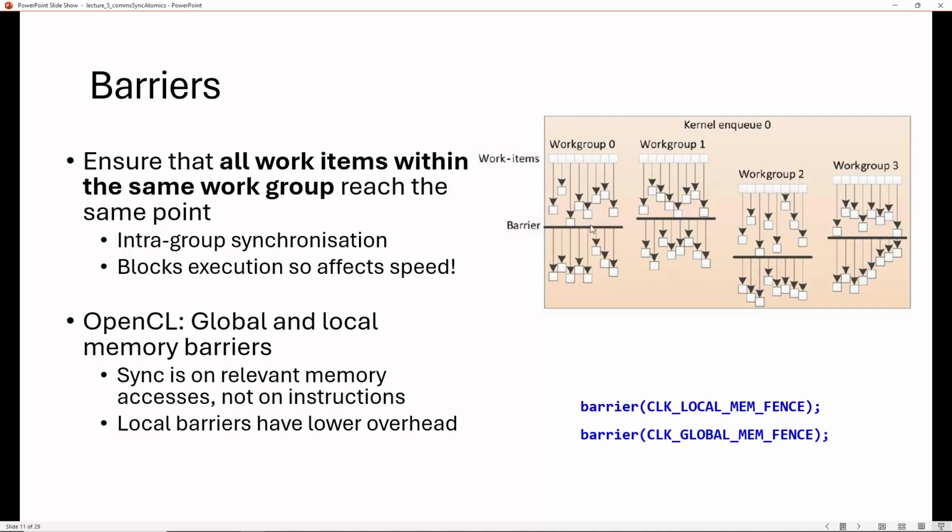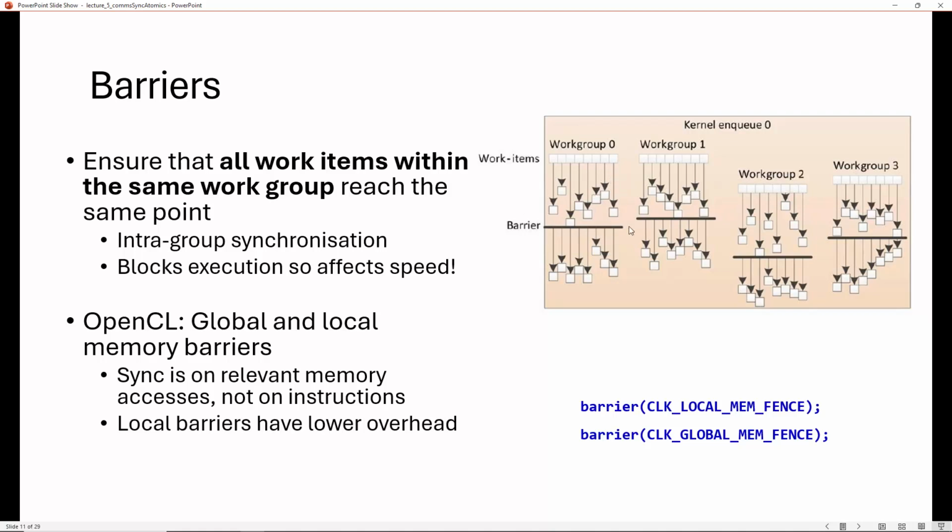So a barrier looks like this. Let's say we launch a bunch of work items inside a work group. And remember, each work item could run in a completely arbitrary timing order. You have no idea how CL is going to execute your code. So they're all running the same kernel, but they might all do different things. They might get run in completely random orders. Some of them might wait for others. Share the resources. You have no idea what the hardware is going to do with your code.